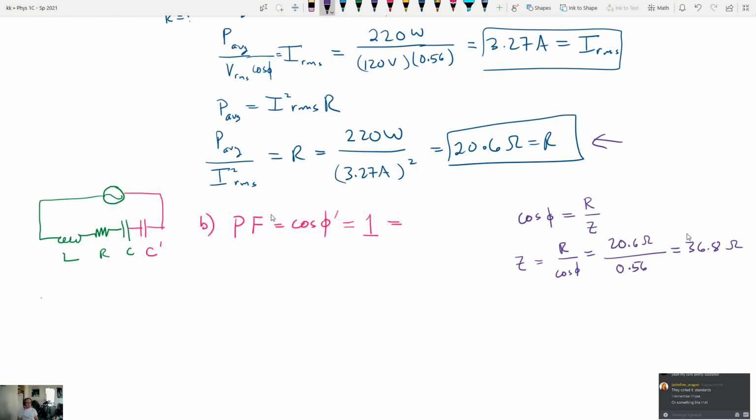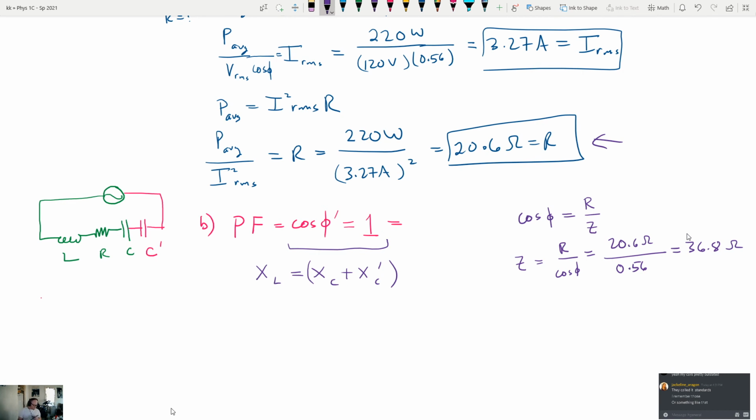Is impedance constant for all the interaction, or would it change? Yeah, it's definitely going to change. I was just trying to see what we could actually calculate with this stuff. This maybe is not useful here. So we want to make this equal to 1, and when it is equal to 1, that basically means XL has to be equal to XC. In our case, we had this original capacitor XC, and we're trying to add something to it in order to make this work. So now we basically need XL to be equal to XC plus XC prime.